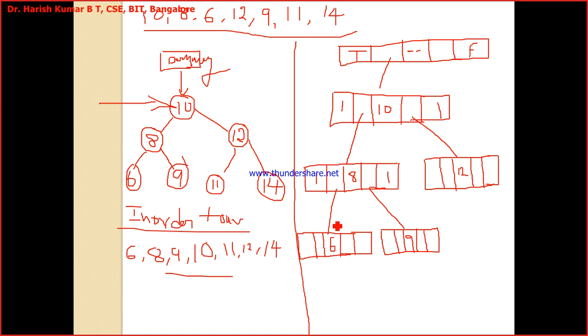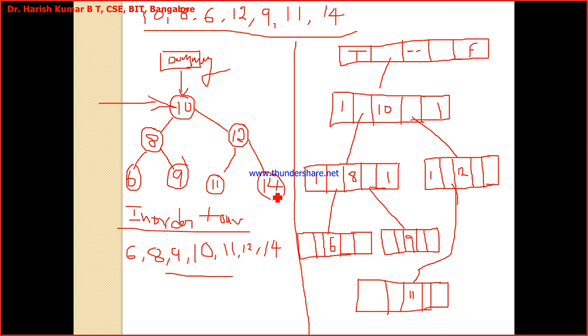Now 12. Okay, is there a left child existing for 12? Yes, it is existing. Now I don't have space, so I'll try to write here below. Since the left child exists, this is also made 1. And this is 11, and this is for holding the address of the right child of 11, and this for the address of the left child of 11. And okay, let us come to this now.